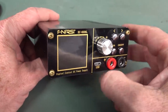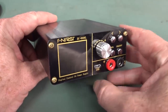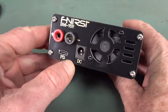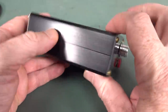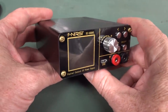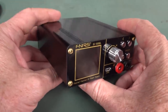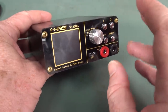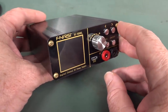It's very similar to the RD Tech ones. It's just a buck converter, this particular one, so it's not a SEPIC type converter that can do boost and buck. So you can't power this from a 5-volt USB pack or 5-volt external input and then expect to get more out. In this case, it's rated for 0 to 60 volts output. You can only get lower than what you put in. So it's rated for a 6-volt to 70-volt input or USB power delivery, presumably, and a 0 to 60-volt output at 0 to 6 amps. So, yeah, it's quite the beast.